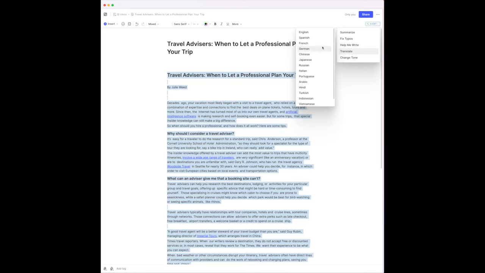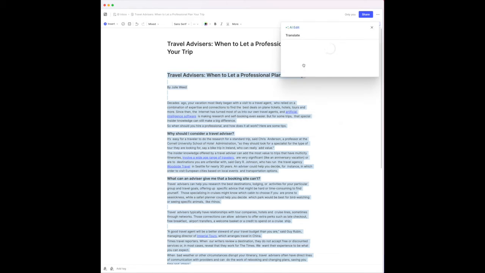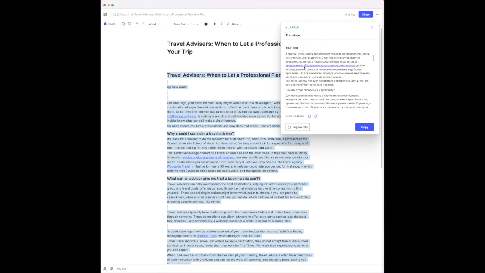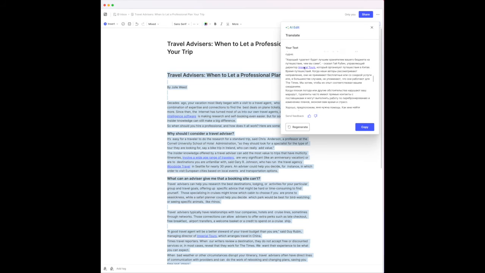Translate is, as we suggest, it will allow me to translate this document into any other language. Let's try Russian. Now, if I have any Russian speakers, you can look at this and tell me how accurate the translation is, because I don't speak Russian. This is obviously taking a little bit longer to do this entire article, but I'll bet you if I had just asked it to do one paragraph, it would do it relatively quickly. And here is the version in Russian. I wish I could read this and tell you if it is accurate or not.